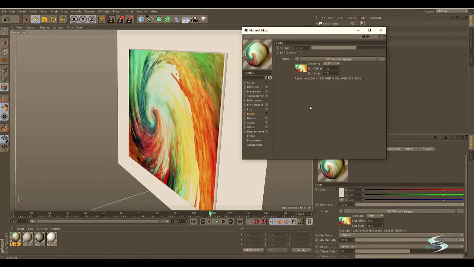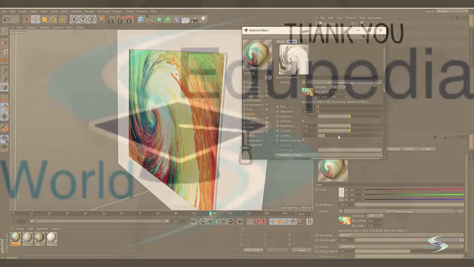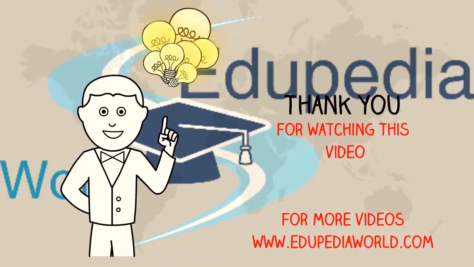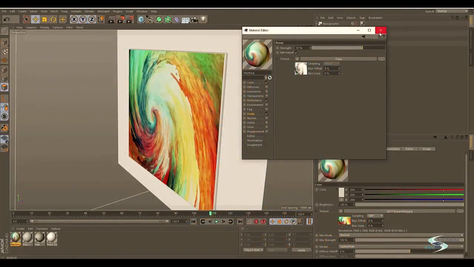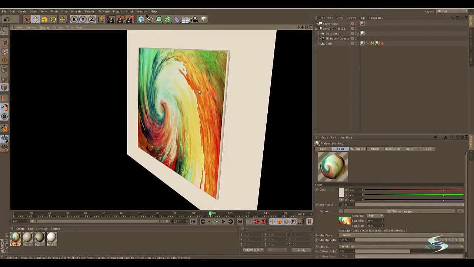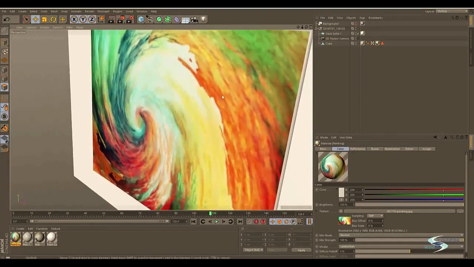So since it's using the luminosity, I'll add a filter. Click on filter, and then I'll turn the saturation to 0, so it's only black and white. Also add a little bit of contrast. And maybe increase the bump value. I'll have to figure that out later. So if I render right now, you may be able to see that we have got some bumps in the image.